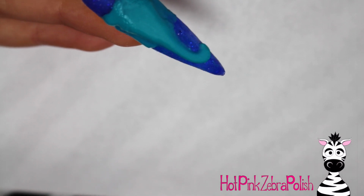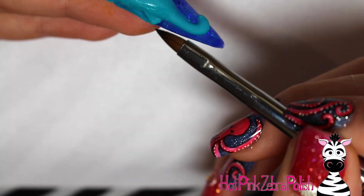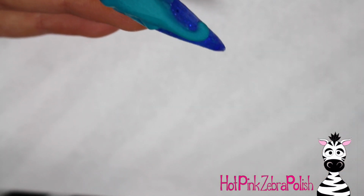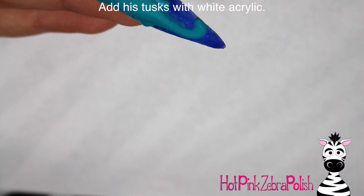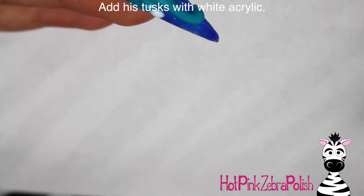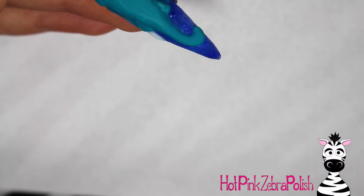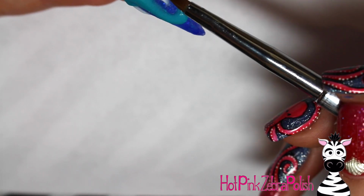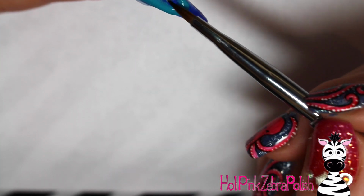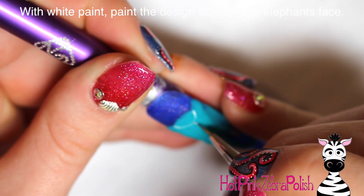But then I'm going to be also adding his ears. You want to make sure that the top portion of his ear, the part that actually has the bone and everything attached to it, is a little bit thicker, and then the skin part, the flap that hangs down, you want to make sure that's kind of thin down there. And then I know that I'm kind of off just a touch, but I'm just going to be touching up and making the little top of the tusk area a little thicker, a little more defined, and then with white adding the actual tusks down below coming off of that, just a touch of white, doesn't take much acrylic at all, and just pull that into a nice little pointed shape. If you set that right up against the top of that tusk area, the top line should go in really nicely, and you can just pull it down.